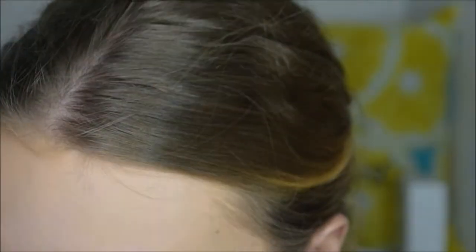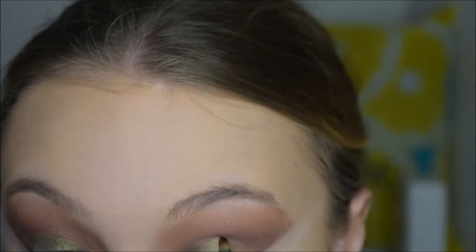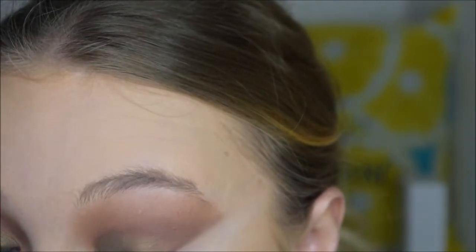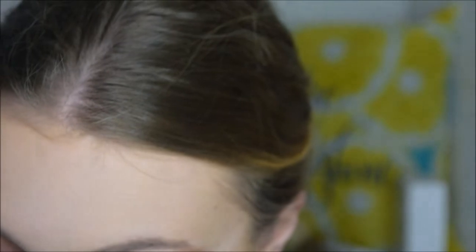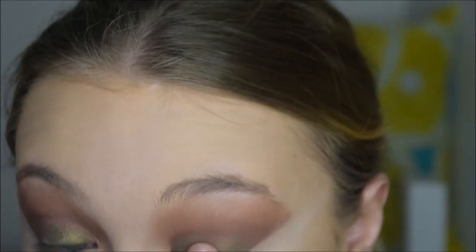Because I tried to use the peach shades in my video yesterday. And one peach shade was okay and the other one wasn't. So I was really scared about this olive. But it's looking pretty good. Okay. And just because I'm extra, I'm going to pick up a little bit on my finger and just go on top with it, just to intensify it a teensy bit more.